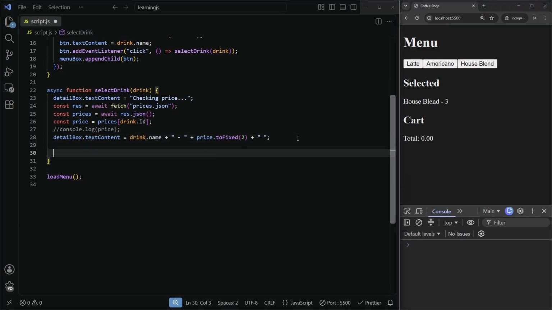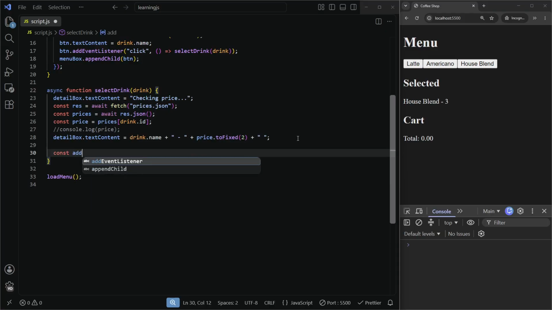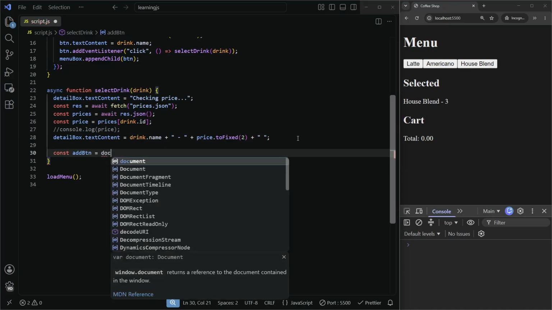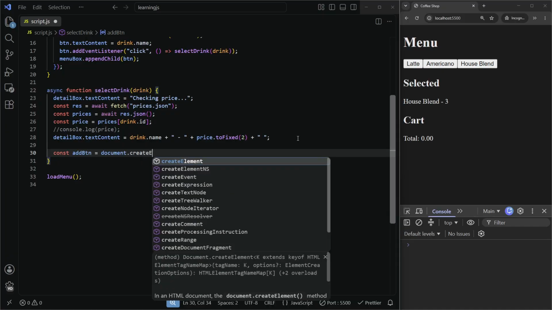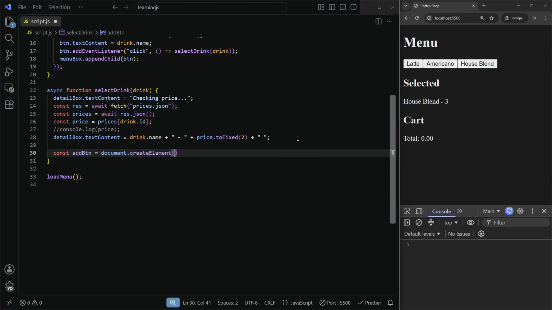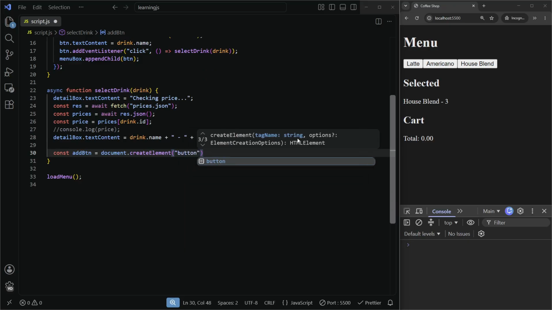All right. So again, like on the other, const add button equals document create element, and then takes a string, button.